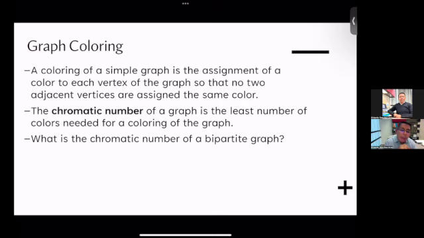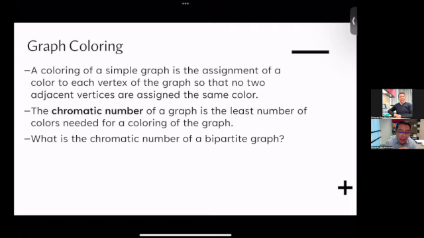So once we have this graph, what we want to do is to assign to each one of the vertices of my graph one color, but we don't want to have the case that two adjacent vertices are assigned the same color, are painted with the same color. And then we finally have the definition of this marvelous concept of the chromatic number of the graph. This is going to be the least number of colors needed in order to color the graph, to paint the graph.